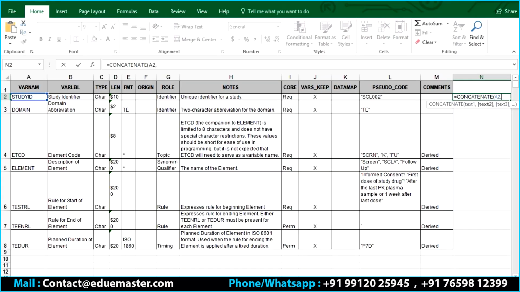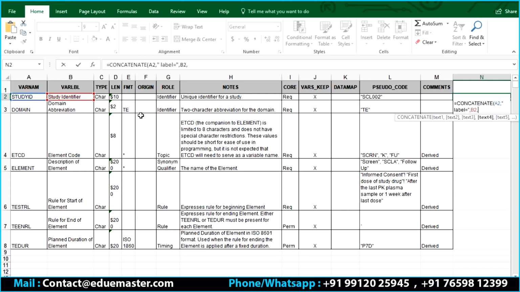That is the text we have to enter, so enter it in quotations: space, label equals to, close the quotations, comma, and then study identifier.